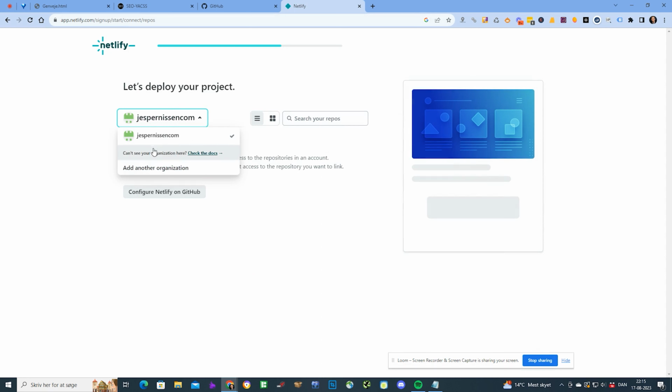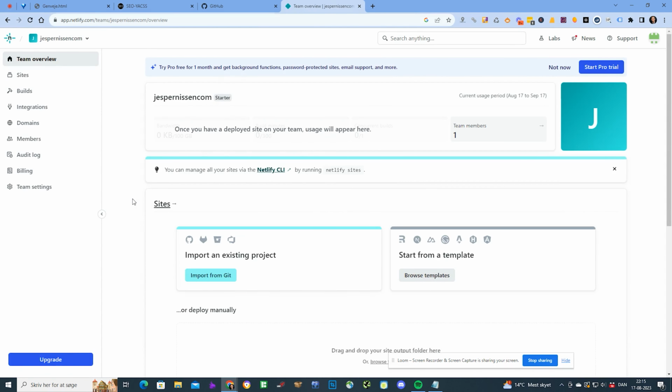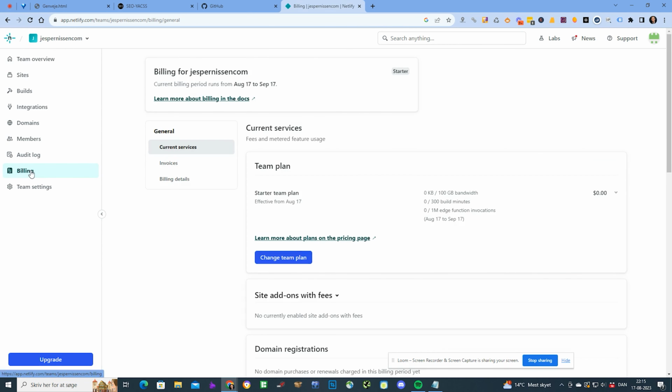All right, so now I'm actually in. That was super easy. Click billing, and I am on starter, which is the free plan. So now I have signed up to Netlify and connected it to GitHub.